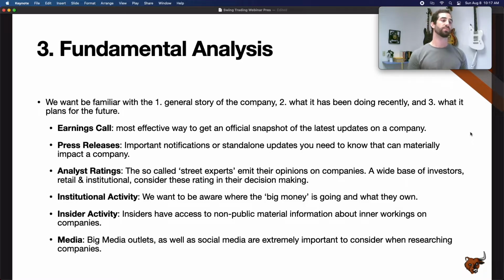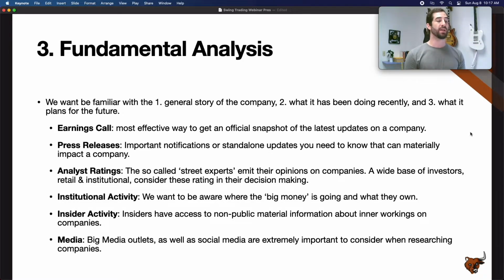Okay, so analyst ratings, they sum it up with a rating. Usually it's either negative, neutral, or positive, and then you're going to have a price target. So take a look at those. Okay. Then institutional activity. Namely, we want to know if institutions are buying or are selling our stock. So for example, if we're analyzing a stock and institutions are just buying up a bunch of that stock, that's something that we want to be aware of, and that could potentially give us a little bit more extra confidence in our trade. Okay, that is going to just give us more context into what we are doing.